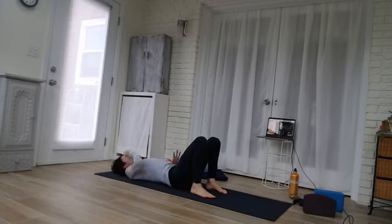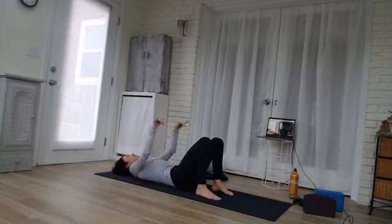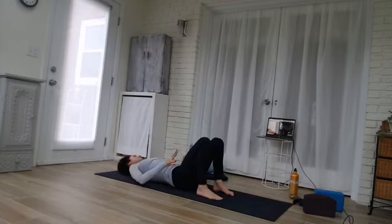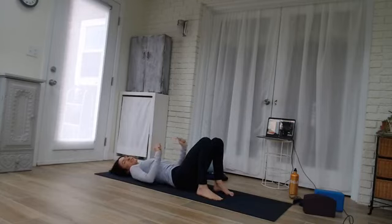Okay, so now we're going to add another very important layer to what's happening in the core. Just to be clear, we've done cat pose, really rounded. Here we've done pushing against the thighs and also rounding, but now I want you to come to neutral spine. Here you have a little bit of space between the floor and the low back. We're not going to try to flatten that down because we want to be at neutral. So that means turn the inner thighs down still, so low back stays away from the floor, but still tighten your abdomen. In fact, take a few breaths here, just pushing into your feet. Breathe in through your nose, exhale out through your teeth like this. Make this hissing sound.